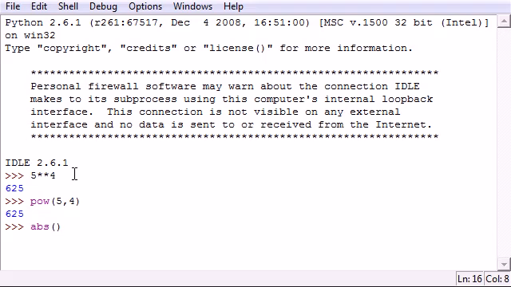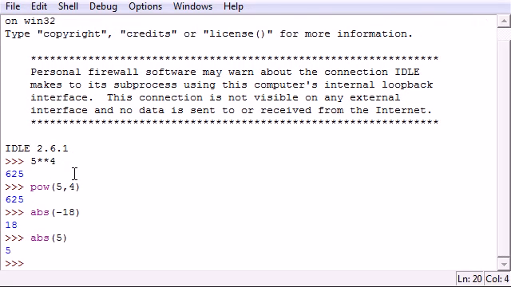What absolute value does is it takes any number and gives how far it is from 0. It's kind of hard to explain, but like -18 would be 18. And also something like 5, that would be 5. And don't mind that, I just did that for fun.